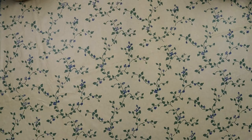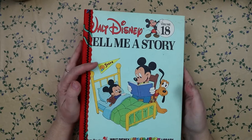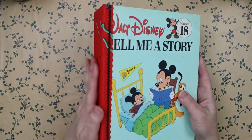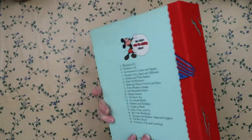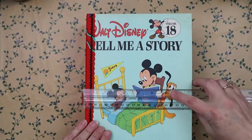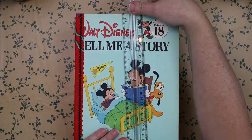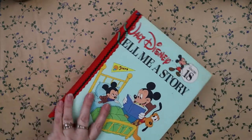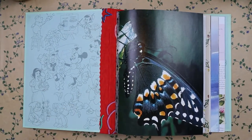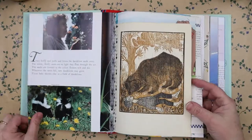Okay, let's do the next one. So the next one, I did a Walt Disney one, and this is Walt Disney Tell Me a Story. This happens to be volume 18, and I did it in some beautiful red fabric with some black rickrack. Again, 3-inch spine. Here is the back. And let's measure this one. It's about the same size as the Prince one, 7 3/4 by 10 1/2. So let's take a look at this one. This had beautiful end papers because it had the Disney, so I kept it. All right, again, my books lay flat. And let's go through this one.